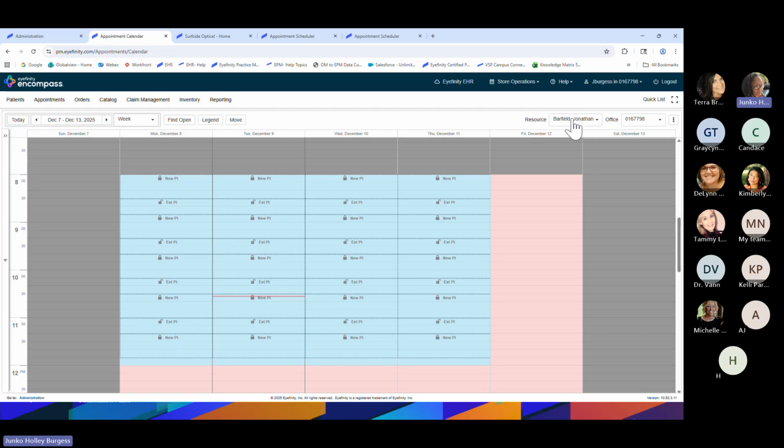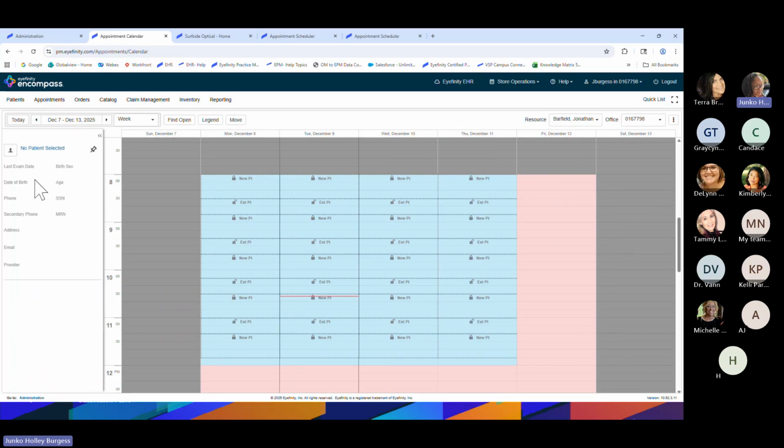Before we jump into the actual scheduling of patients, let's do a brief overview of how your appointment calendar presents. If you look over to the far left here, you have these little two fly out arrows. If I click onto there now, it shows me that I don't have a patient selected because I went to the appointment calendar directly from appointments, appointment calendar. So it doesn't know which patient to link it to.